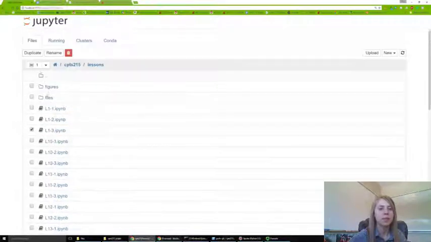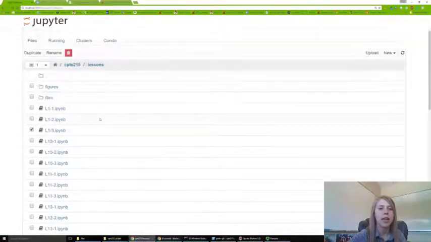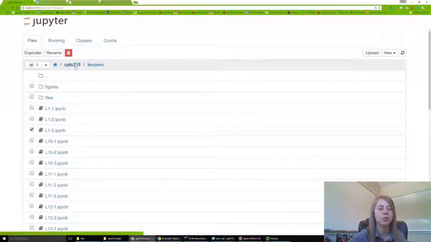So on my machine, localhost, local server, port 8888, I have a Jupyter Notebook server running in a directory called website that contains a folder called CPTS215.